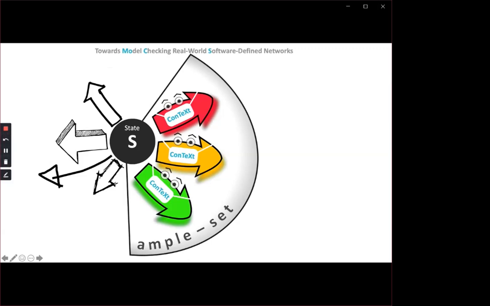So, rather than exploring through all enabled actions in the current state, only a subset of these actions, the so-called ample set, is used to generate the successors. The ample set in a state consists of all the independent and invisible actions, also called safe actions, enabled in this state in the context at hand. If there are no safe actions enabled in the state, then the ample set consists of all the enabled actions.